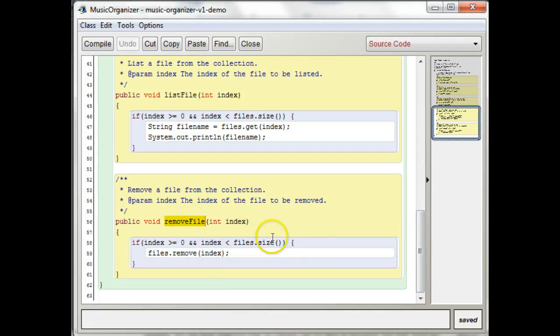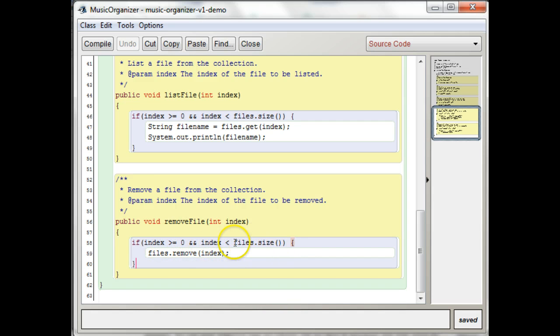Okay, so it's right here. So what happens? We said remove file with an index of 0, right? Notice we have this test right here, this if statement. So our index is 0. So this first bit here where it says index greater than or equal to 0, that's going to be true, right? Because if the index is 0, 0 is greater than or equal to 0. So that's true. But then we have this AND statement here, which says that both of these expressions have to be true. This has to be true, and this has to be true in order to pass the test, the truth test, right?